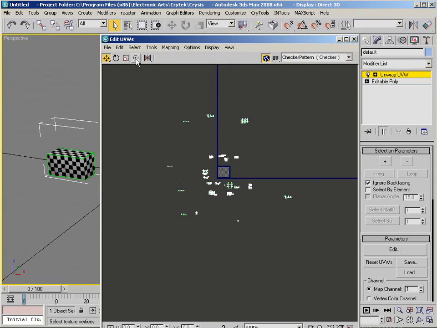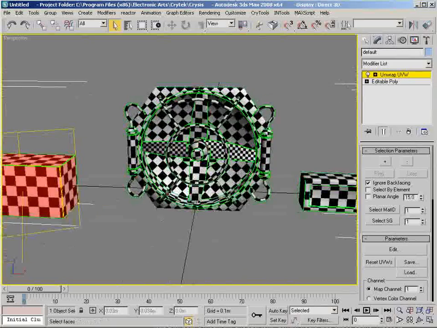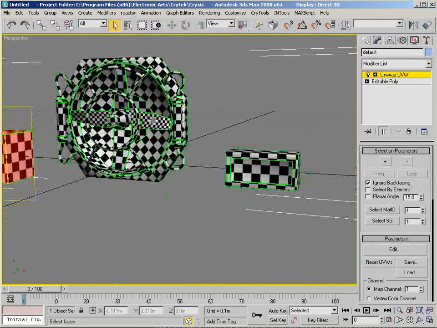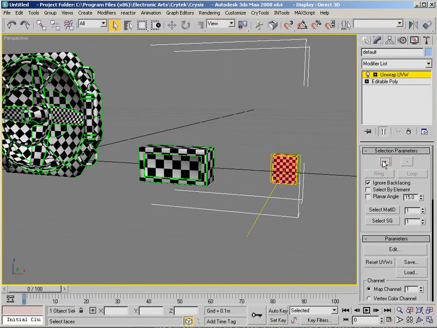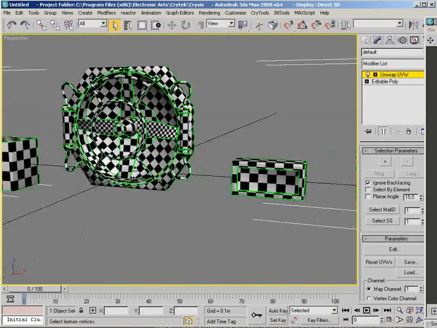Looks like our pieces are all scattered around. It's looking like this. Looks like this piece is actually okay. It's just that this one is scaled way off from this and this and that.